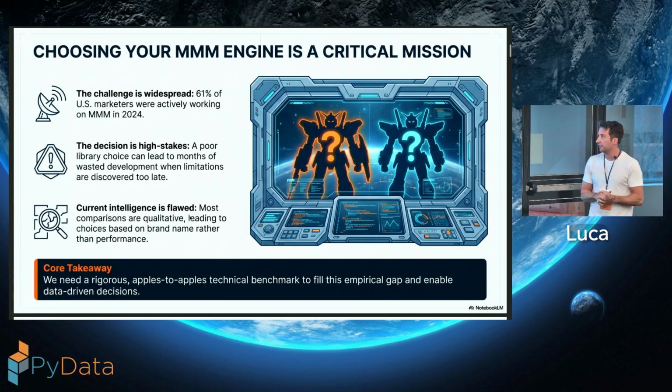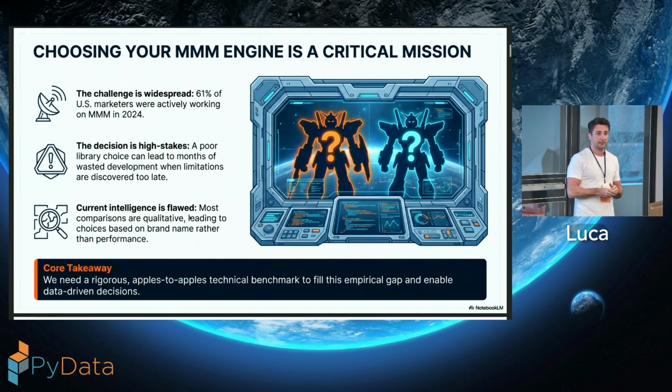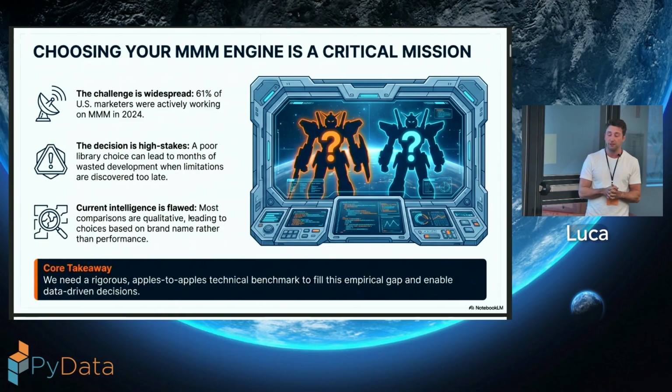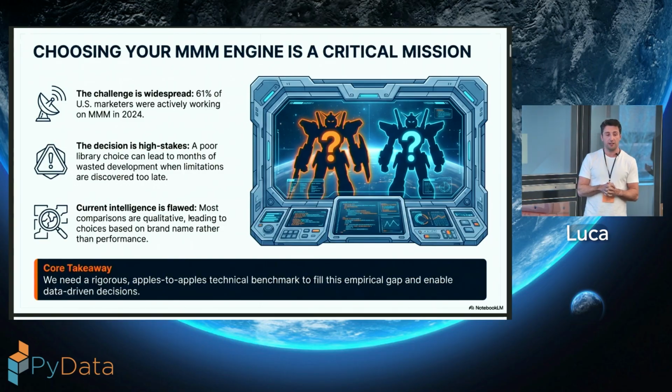And it's a decision that, of course, is high stakes because you deploy a lot of marketing budget. So it's the framework that allows you to optimize that budget. You can get efficiencies in the range of 10 to 15% in your CAC if you do it right. And there are a lot of vendors that offer you ecosystems of tools out of the box.